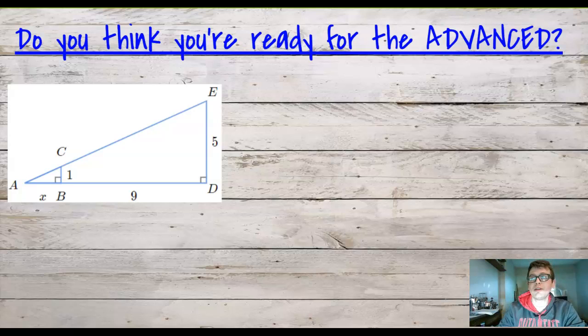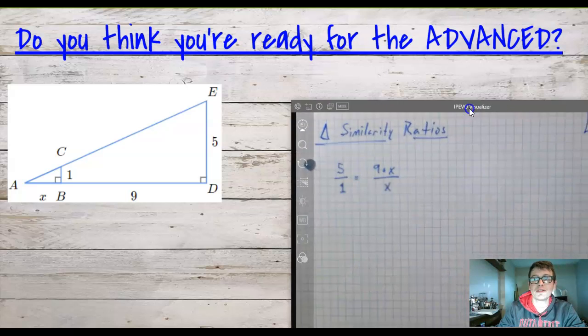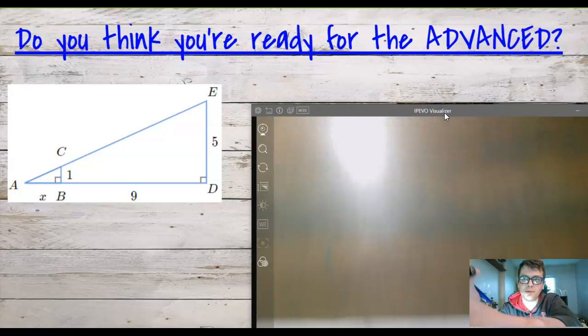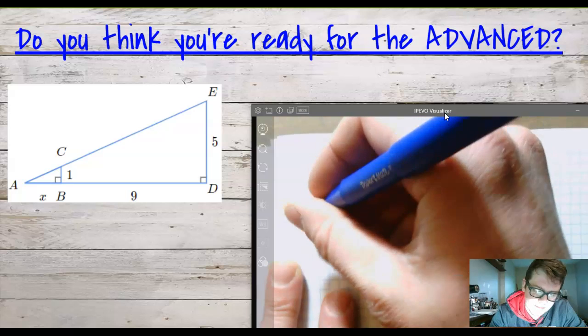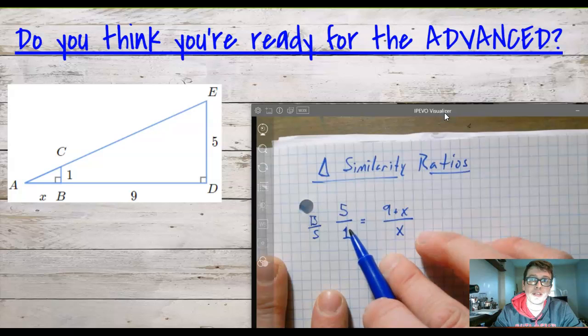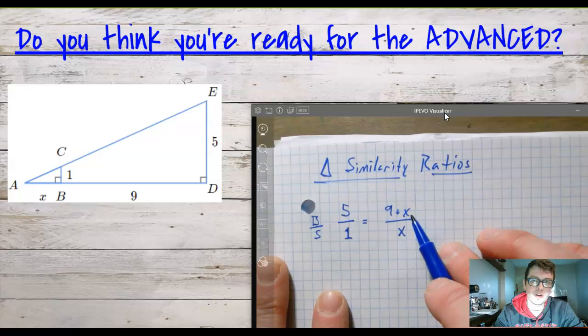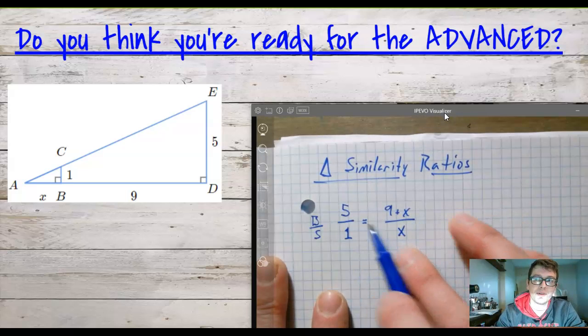The tricky part here is that the variable is going to show up in 2 places in this ratio that we set up. So I can actually probably zoom in on this a little bit. Our similarity ratio, if we go big to small, big triangle over small triangle, I can put the 5 over the 1, right? So relating DE to BC. But when I go to set up the bases, the base of my larger triangle is the binomial 9 plus x. The base of my small triangle is just x. So then we're going to cross multiply and do the algebra from here.